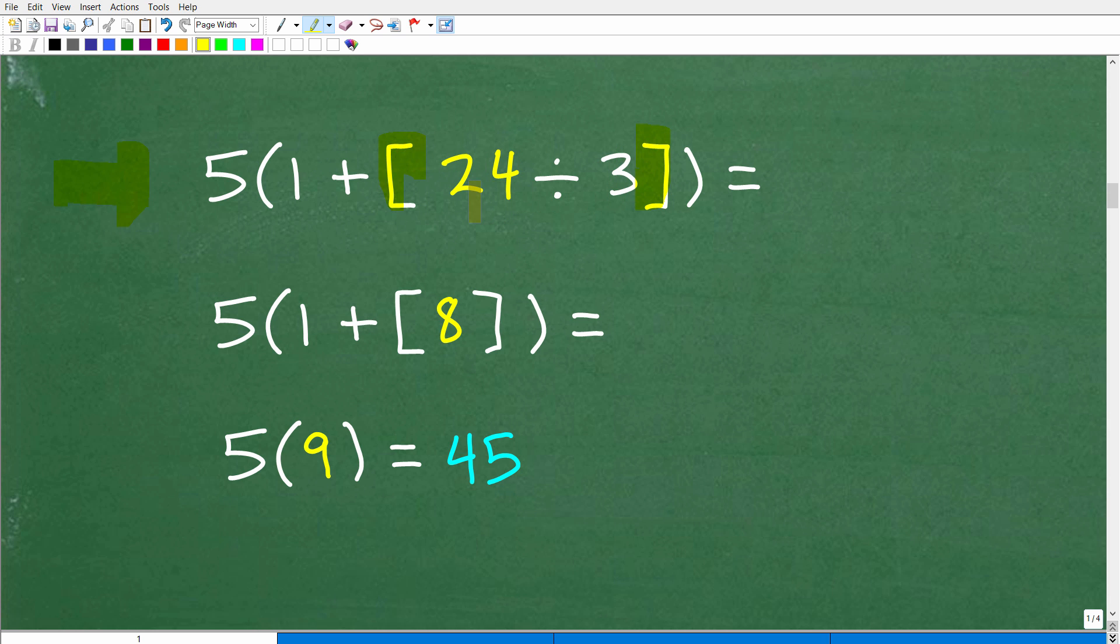And the technical difference between parentheses and brackets really isn't much. I could have just wrote parentheses, have parentheses within parentheses, but typically, we'll write brackets and whatnot just to kind of distinguish one from another so you don't get confused. All right, so here, we're down to 24 divided by 3. 24 divided by 3 is 8. So now, we have our final parentheses. We got to work on 1 plus 8, of course, is 9, and then we have 5 times 9. This is multiplication right here, a number outside like this. This means multiplication, 5 times 9 is 45.